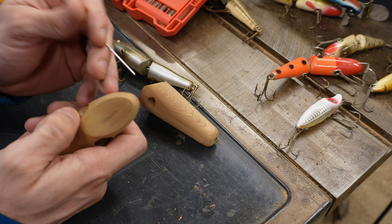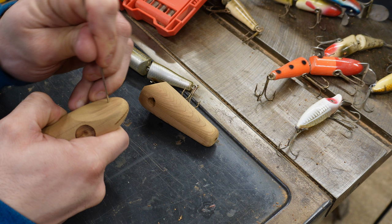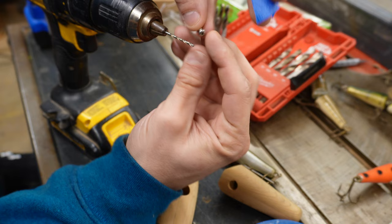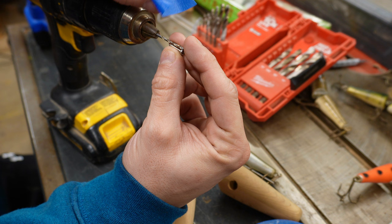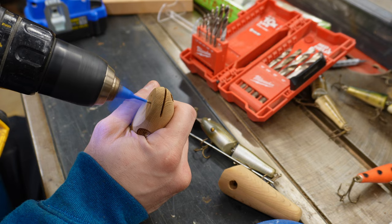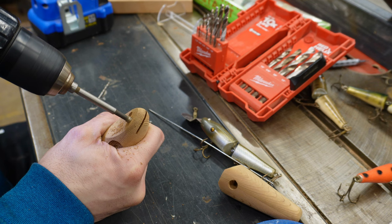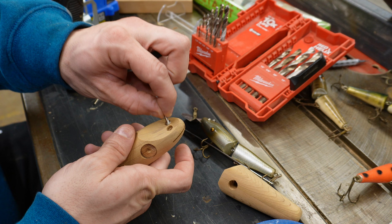All right. I'm just going to use a piece of steel as a punch. And I don't want to over drill or under drill, so I'm going to basically set the depth on this with a piece of tape. Pretty much the same depth. Those look good. Perfect.